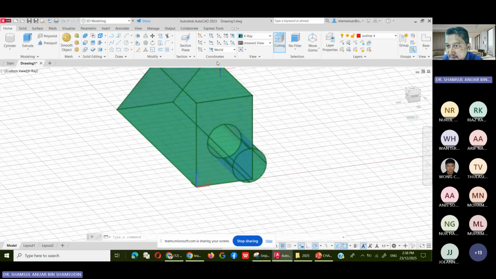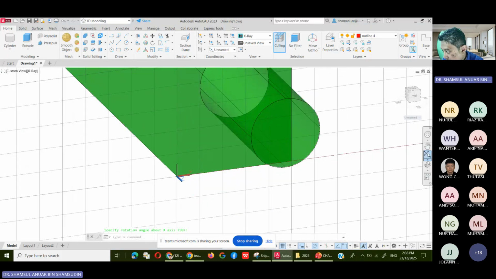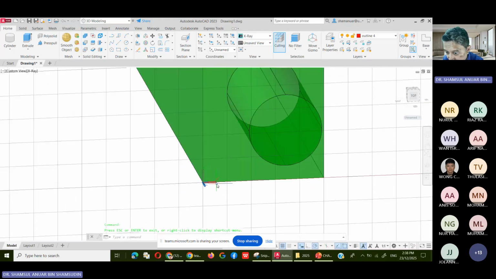So you have the way to rotate about X, about Y, about Z. In this case, I'm going to rotate about X, and you'll see why. I want the Y to point like that. So if I orbit this a little bit, now you can see X and Y will be in that direction.